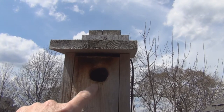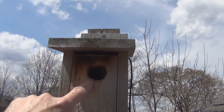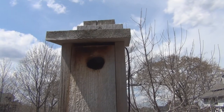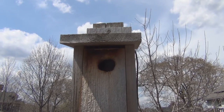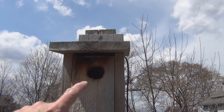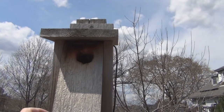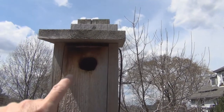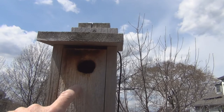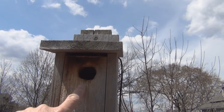Because of woodpeckers and also I think the house sparrows, they've been whittling the diameter of this hole larger and larger. I just got online and I think the preferable size for a wren or black-capped chickadee is like one and an eighth inch. So I have a hole drilled. I was thinking of replacing this whole thing, but I think that's more work than I need to do. I'll just put a reducer on here — get a piece of wood and cover up this larger hole with a little panel with a one and a quarter hole drilled in it.